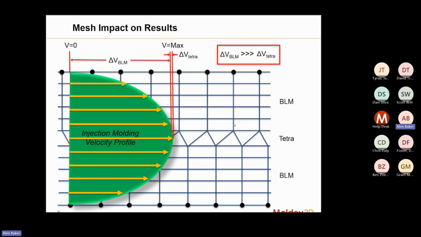First of all, the prism elements are high quality, but they're also in an array that's very regular, which allows us to create a consistent simulation approach. And also, those higher quality elements are in a location of the flow that allows us to capture this change in results. This doesn't only apply to the velocity, but also things like temperature and fiber orientation. All of these sorts of results are dependent on the precision of this boundary layer mesh.